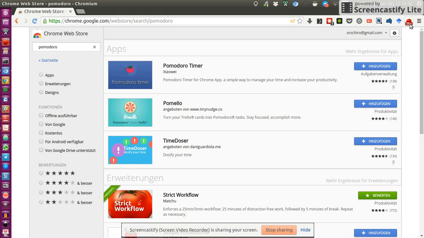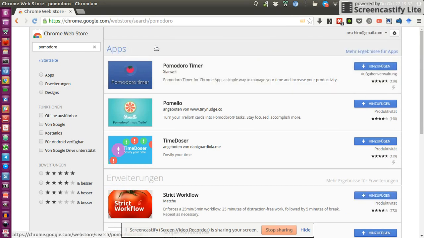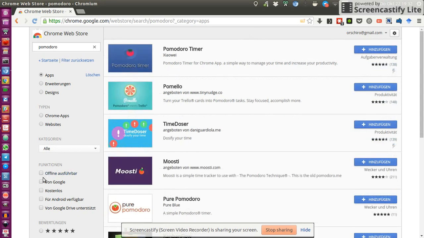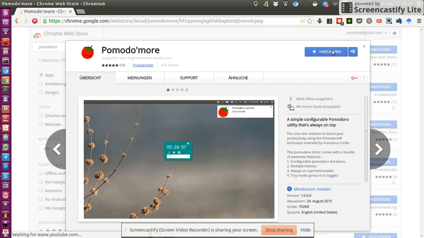But sometimes I'm also doing things outside of Chrome, and then I just like to see at least the time. I mean, how am I progressing? So this extension button is not really my taste. And then I felt like maybe there are some apps, and indeed there are some apps. So let's filter for one that I found just recently. I think it was that one. Oh yeah, it was that one.